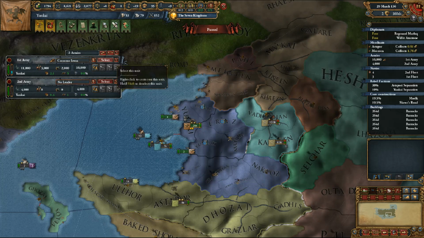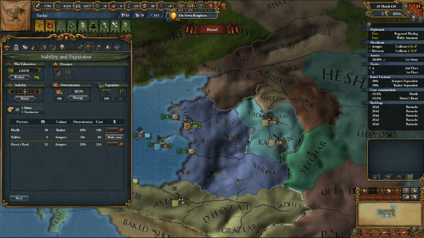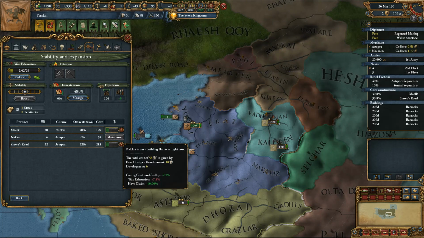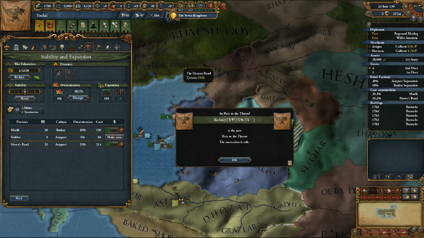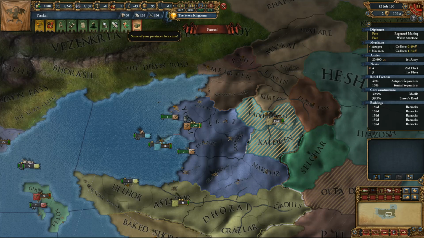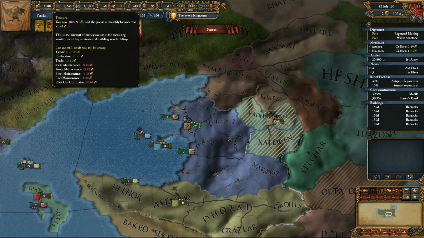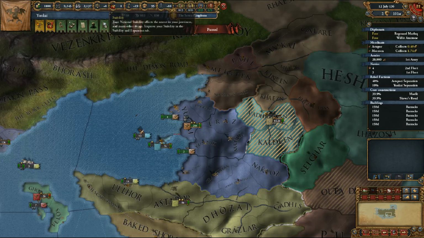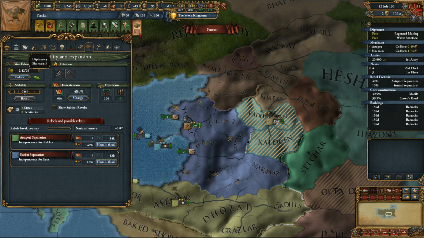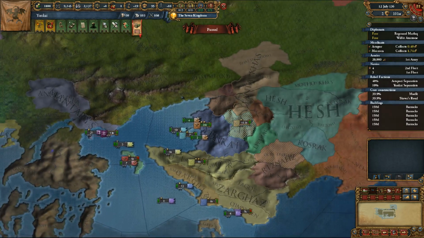Vassals, okay. +4, +6, +4. Building barracks there, okay, right, got it. 3, so 156. Corruption's up there. We need to get our, what do you call it? Okay, so there's our heir. Okay, Barbary Quagars. So guys, I'm going to end it here.